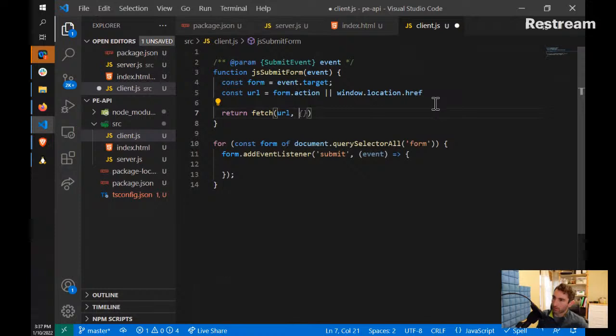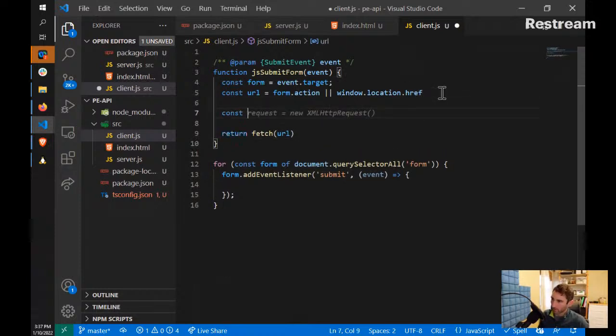So I'm actually going to build that out because I think I'm going to have to modify that at some point. So const options equals that. We are fetching to the URL. We're not doing anything. We are doing something with the form. We want to pass those options as a second parameter.